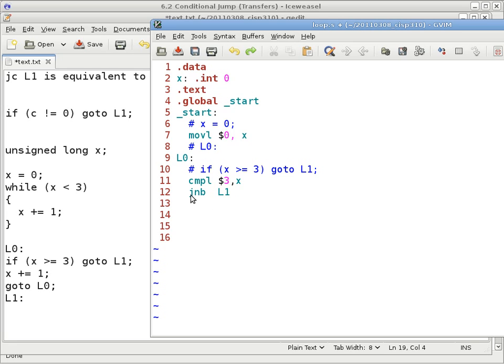Yep. Can you say again how you would translate that into words? Sure. So the way to read this, you have to practice it a few times to really get used to the pattern. It is jump to L1 if and only if x is not below 3. So there's a specific order to read this thing. Once you do it enough times, you will start to recognize it. I would say getting used to this is a little bit faster than learning hexadecimal digits.